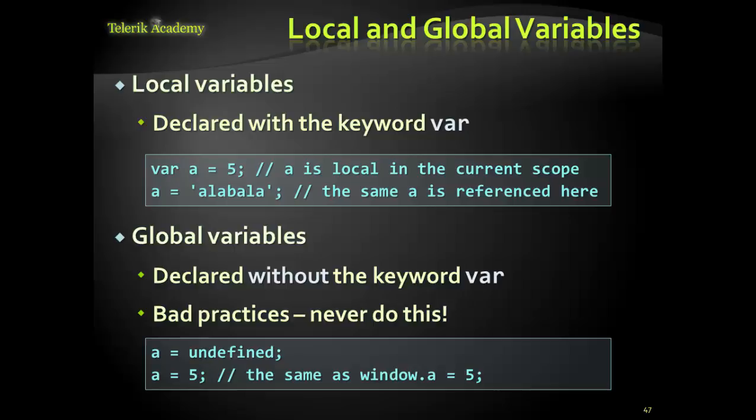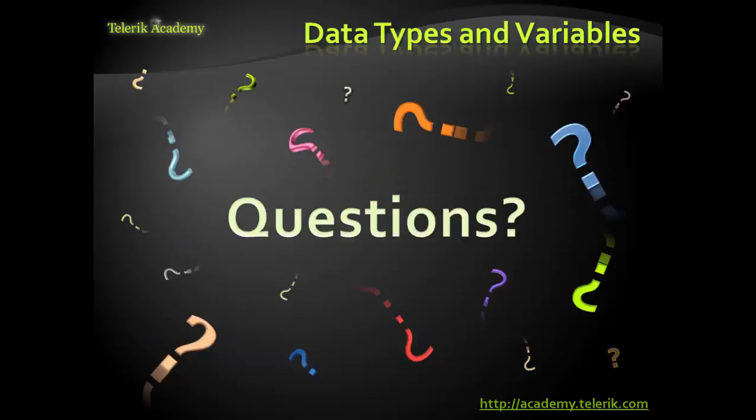Also, you have to be aware of double declaration because you can redefine a variable once it's there. Again, JavaScript will not care about it. It will not give you a compile time error that you're redefining a variable because there is no compile time. It can give you a problem if you're not cautious enough and you're redeclaring variables in your code with the same name in the same scope. I think that's all there is to it.